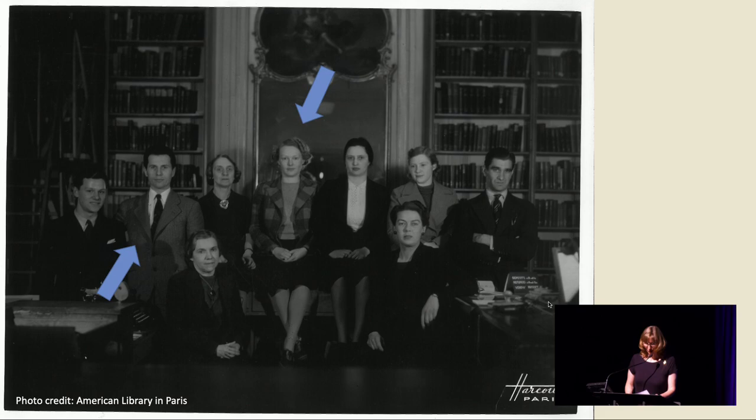Though the librarians lived through dark days, there were rays of light, including a library love story. Reference librarian Helen Fickweiler, a New Englander who arrived in Paris three days before war broke out, fell in love with a shelver — a very tall fellow named Peter Ustinov. At first I thought the actor had worked at the library, but I learned there's more than one Peter Ustinov. The couple worked at the library until Miss Reader insisted they return to the safety of the US. Helen had lost so much weight because there was so little to eat. Once home, she was interviewed with a headline that read, 'Back from Paris — she hopes never to see turnips again.' She and Peter married, and I had the pleasure of corresponding with their daughter Elizabeth, who was extremely helpful in identifying people in the library archive photos.